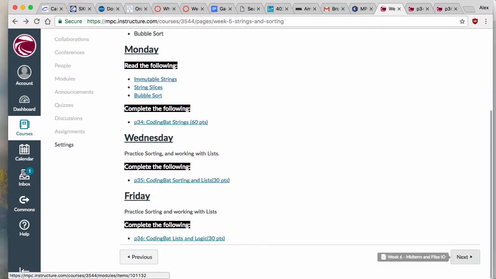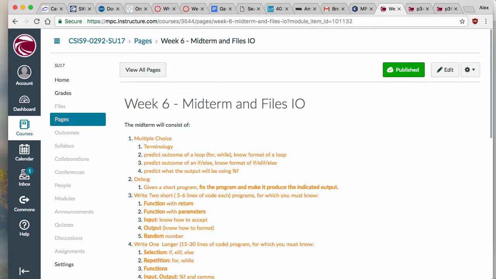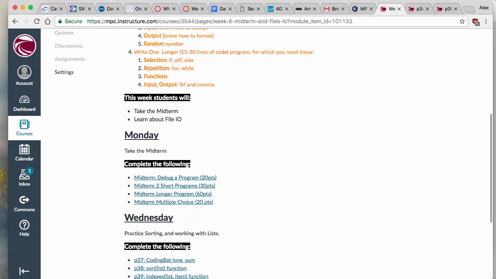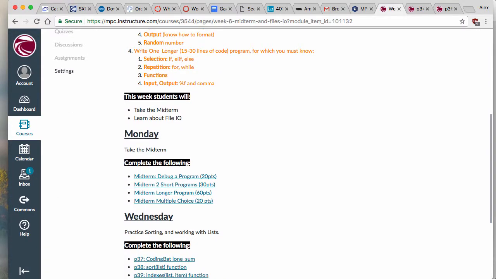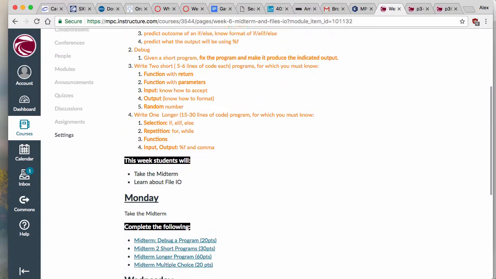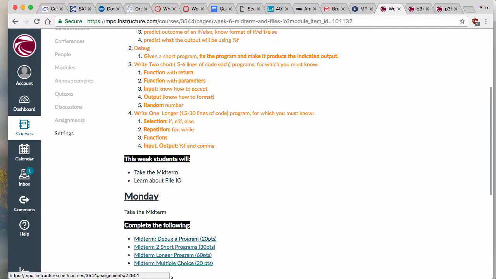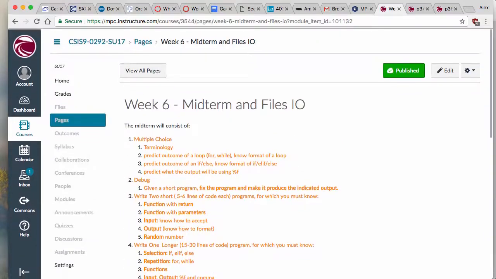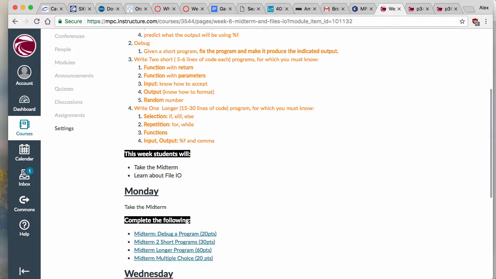Next week, I believe we've got a midterm. What do you have to do for the midterm? You're going to be doing these kinds of things. You're going to have to understand how to do functions. You should know how to debug a program without using IDLE. If I give you the code, you look at it and tell me, oh, that's what's wrong with the code. You need to know your functions, your loops, and your ifs and elses. Basically everything up to that point, and it's already open, so you can take it if you're ahead of the class.